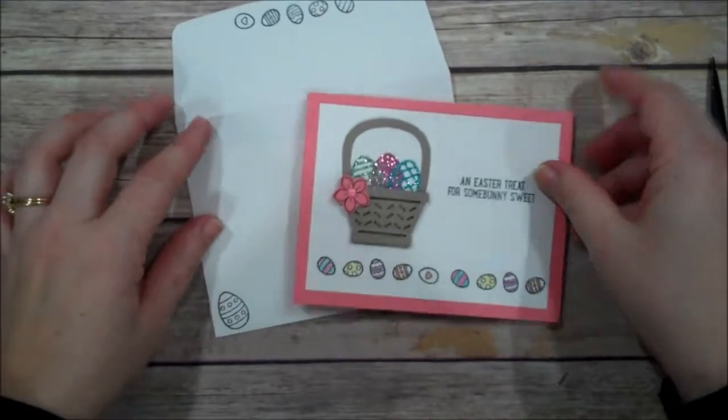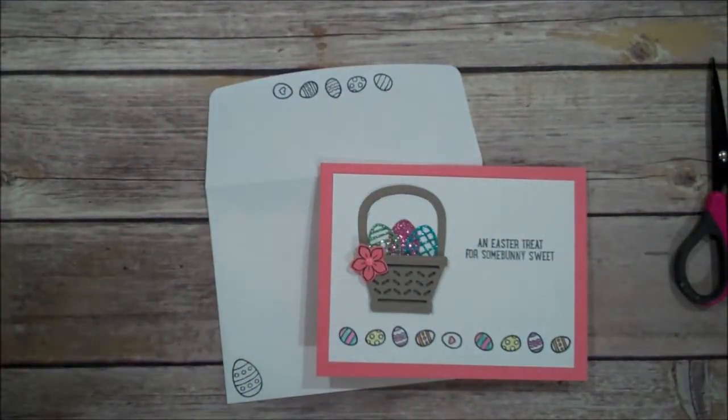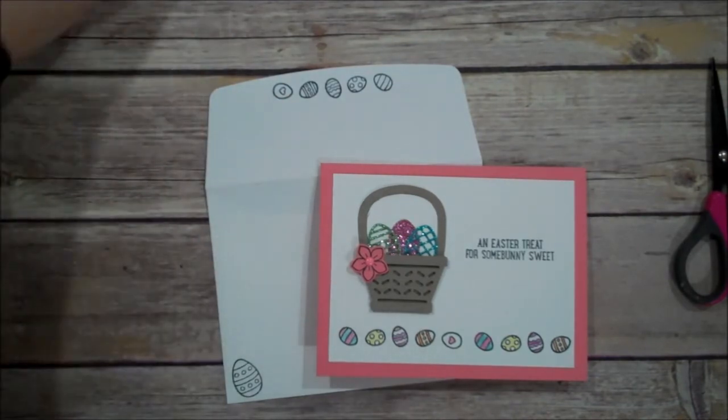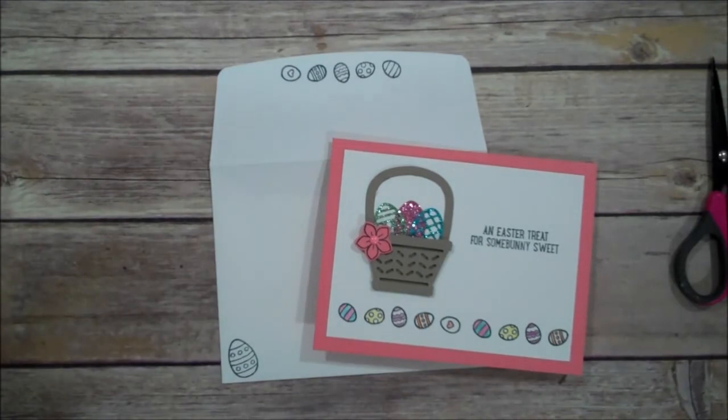Here is our envelope that goes with our card. Now you can definitely color your envelope in as well if you'd like. I just thought I would do it nice and quickly and do it in black and white, and then when they open it, they'll have an extra special surprise with some more color.